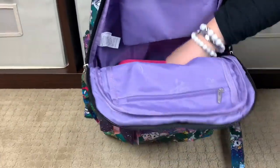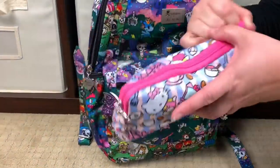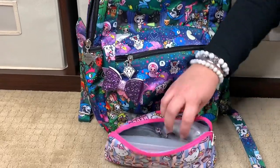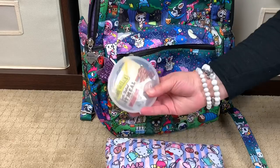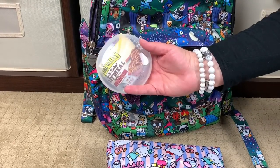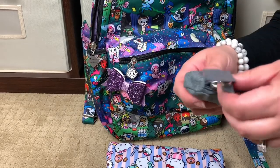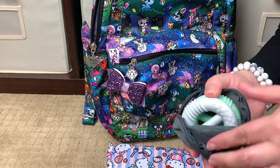Now right in front, I have a JuJuBe medium set piece. And in here, this would be our snack slash restaurant essentials. So I have a soft bake oatmeal bar. I have a Snoofy Bee case that has 2 silicone rings in it.